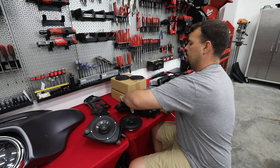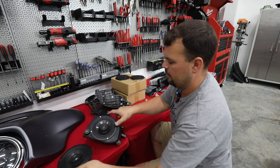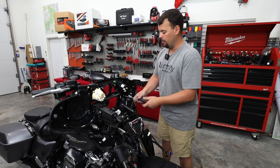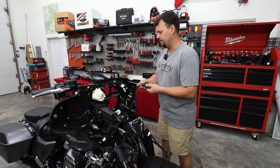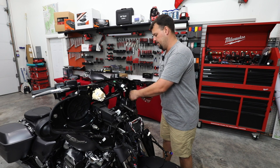Now I'm going to grab our other pod, go ahead and swap it out, then we'll go back, change our grills, and put them in the bike. All right, so we want to remember this step because I've forgotten it before. And if so, you have to pull your pods back out. We've got some new grills we're going to put in place. And now's the best time to do it while we still have the speaker pod out.